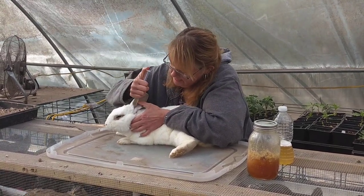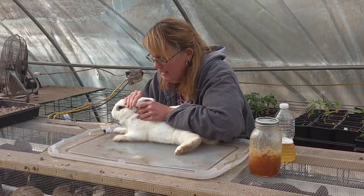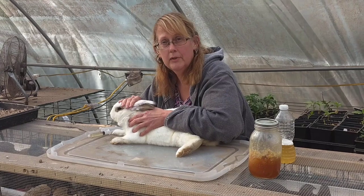Several days. Otherwise, it will not kill them. And this is very common in rabbits, so definitely check out your rabbits. It's very important to keep an eye on them.